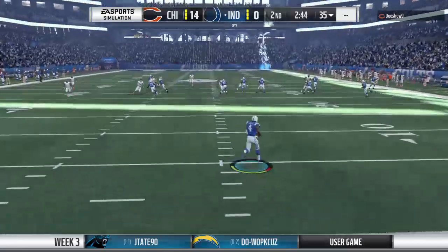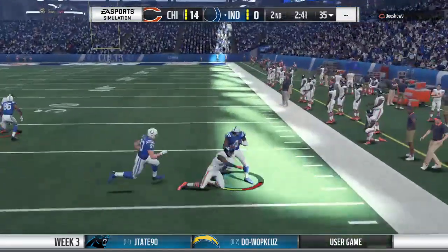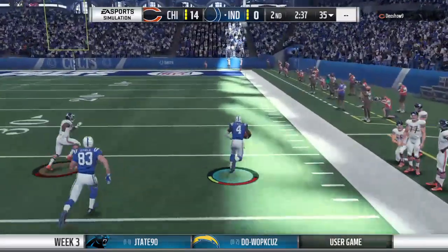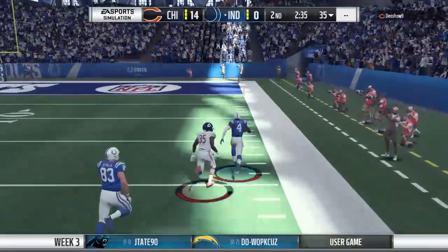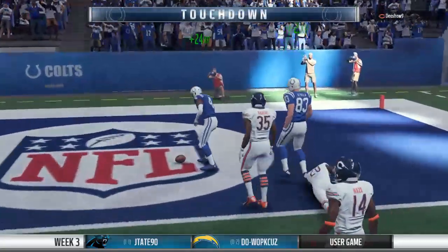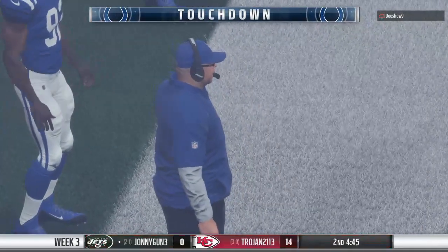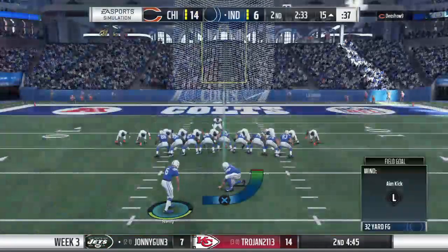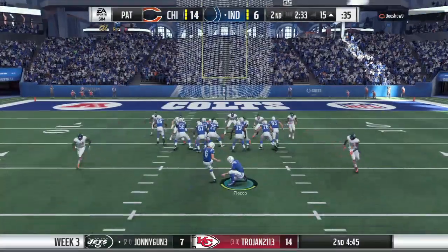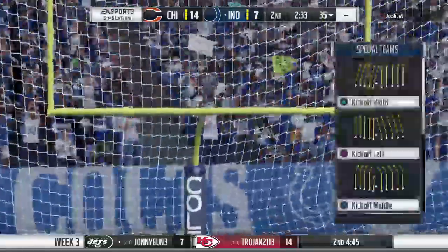That'll be taken in the end zone. Oh, look at that. And he's got room. And he's into the clear. Touchdown, Indianapolis. A great effort there with his first career NFL touchdown. And the Colts able to get this back with it, a touchdown. And that one makes it 14-7.